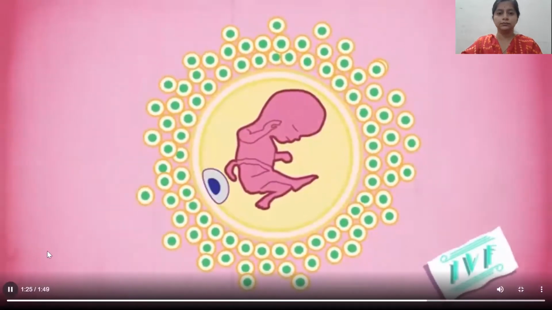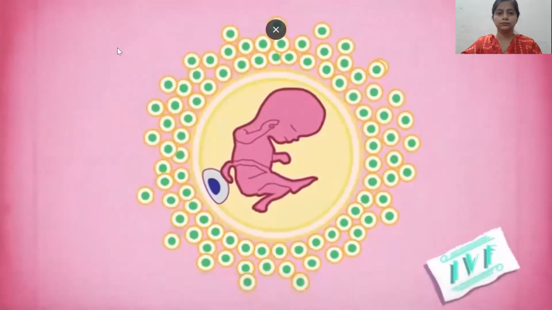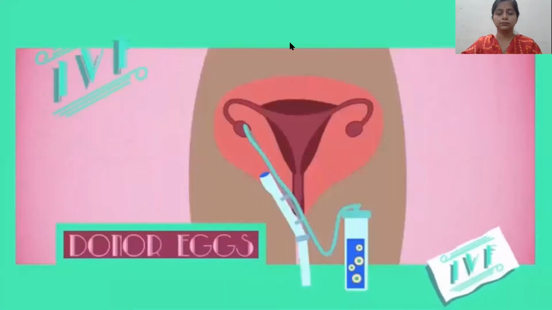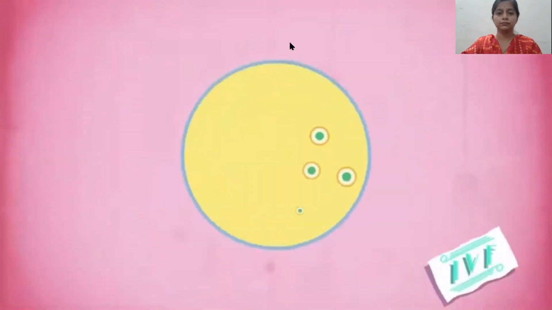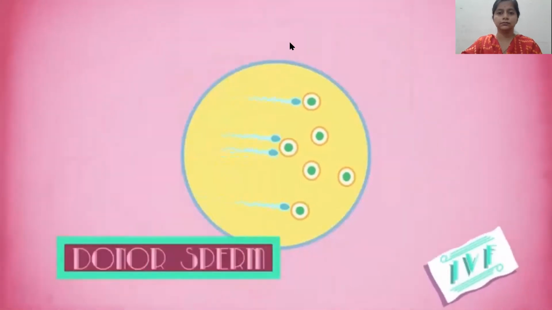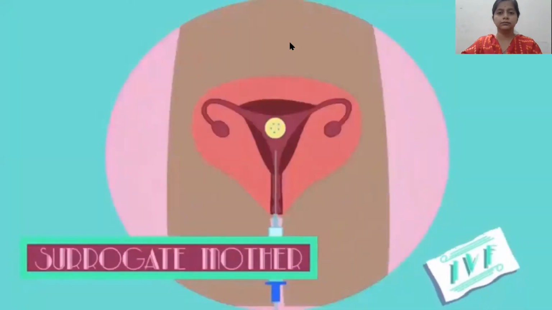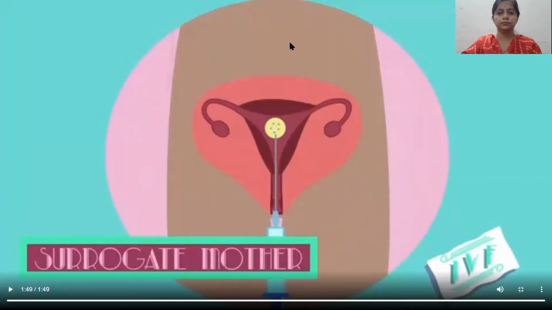The wonderful thing about IVF is that it can overcome a multitude of fertility problems. If a woman has a problem with her eggs, then donor eggs can be used. Or if the male sperm are the problem, then donor sperm can be used. Or maybe the sperm and the eggs are both healthy and compatible, but the woman's uterus is inhospitable. Then a surrogate mother can be used, with the mother's eggs and the father's sperm.